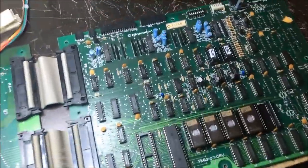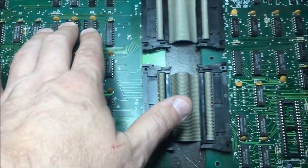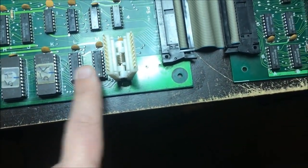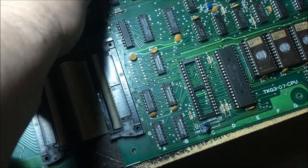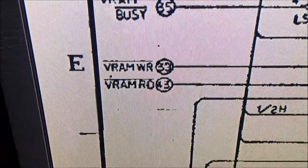So what I'm doing now, with the Fluke, I can read and write to all the RAM on the board. These two guys here, I can read the ROM perfect, but what I can't do is read these two guys. Sometimes it works, sometimes it doesn't. It's really flaky. So I'm going to look at these two signals right here, video RAM write and video RAM read. This circuitry that turns these guys on, I'm looking at that circuitry right there.